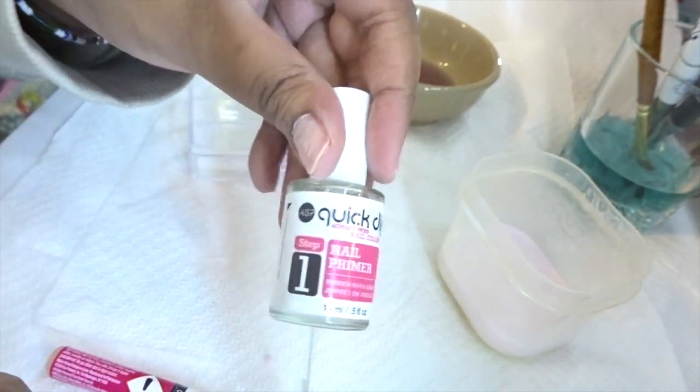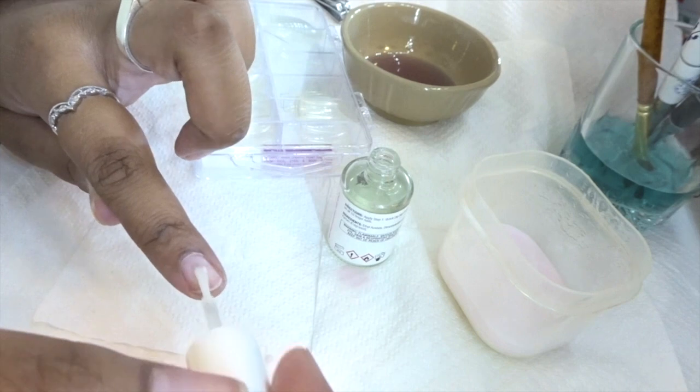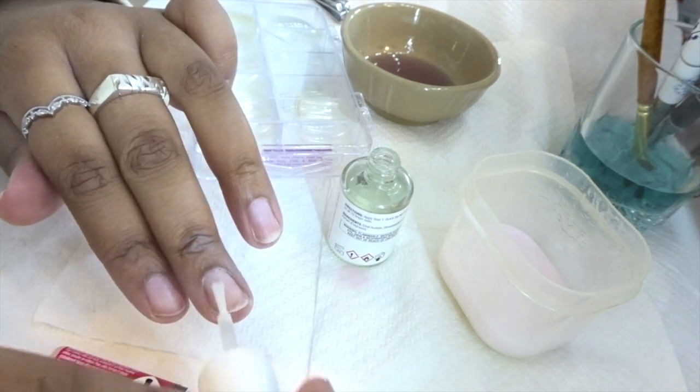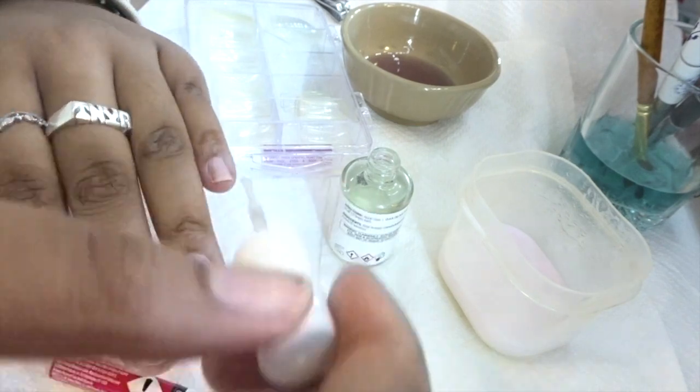And so the lady said in the tutorial to use a nail primer so your nail bed won't get messed up and the glue won't mess up your nail bed, but it still messed it up anyway, so it don't really matter.